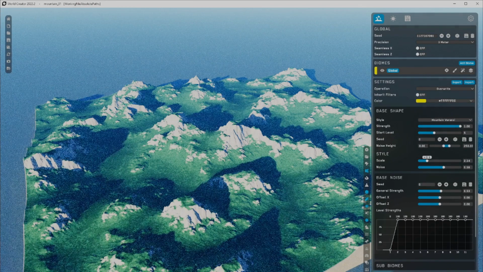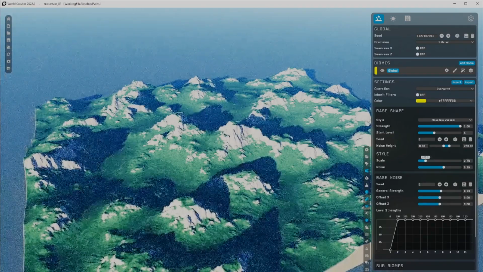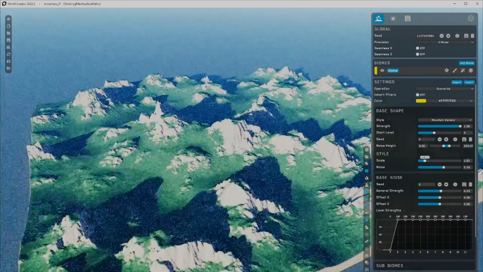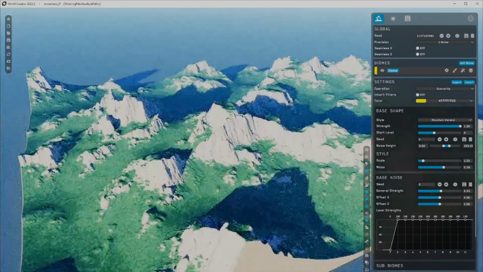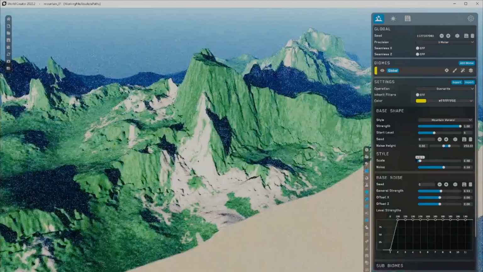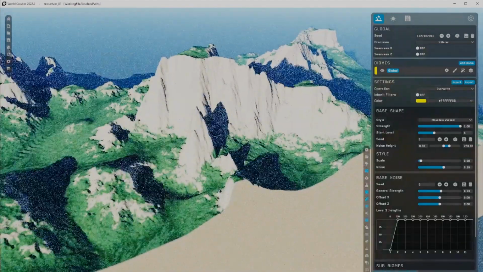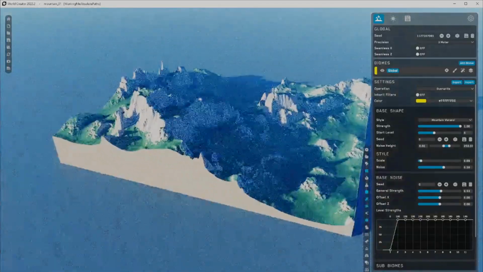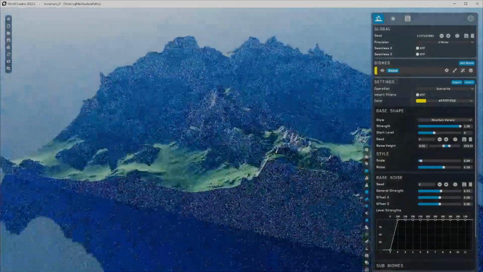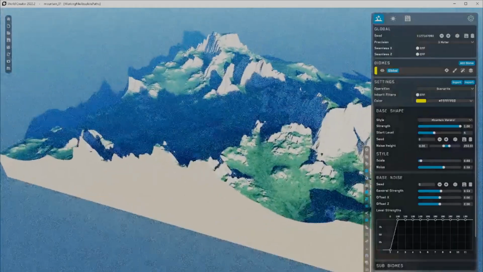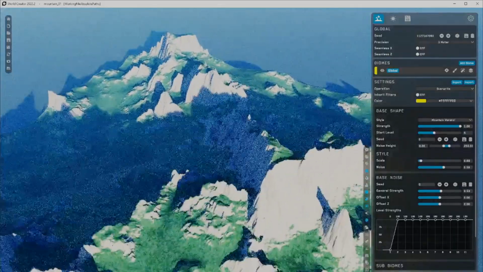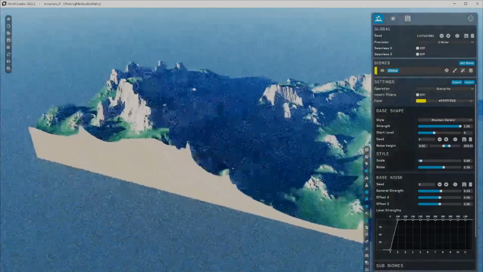And I'm playing with the scale of these things because what I'm after now is making a single mountain for the project I'm currently working on. So I'll just quickly demonstrate how I would go about this. I'm just increasing the noise scale, or decreasing, and finding something that I like.